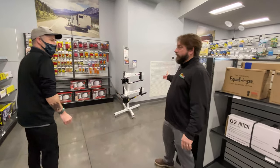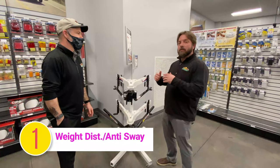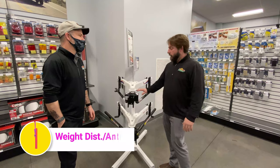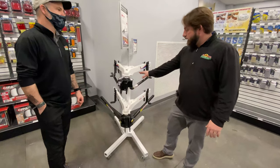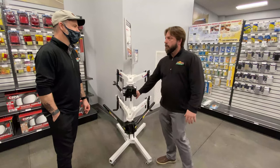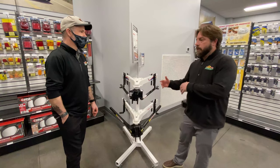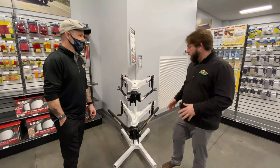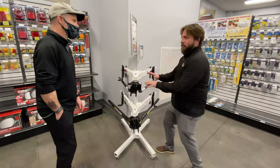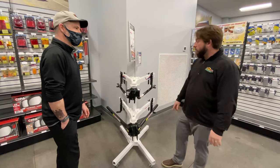Let's start with weight distribution. If you have a travel trailer, you're definitely going to want weight distribution. It not only distributes the weight to get the sag out of the back end of your vehicle, but what we sell the most of and really recommend are two different ones made by Equalizer, and they have built-in sway control. If you have a smaller trailer or smaller truck, you can get away with an E2 — it's going to have two points of sway control and do just fine for shorter trips. Once you start getting larger trailers, heavier trailers, bigger trucks, and longer trips, you'll go with the regular Equalizer, what we call the E4, because there are four points of sway control on it. The weight distribution part is the same, but the sway control is what's going to make a major difference.